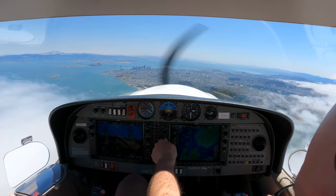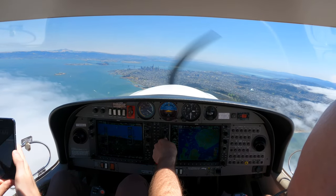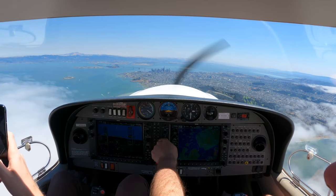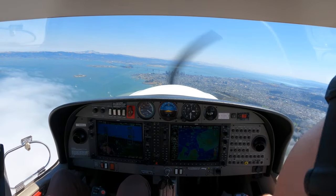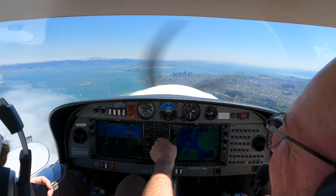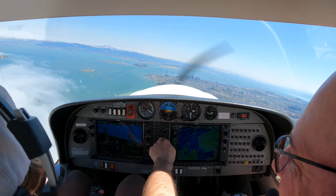Good afternoon, Falcon 299 Foxtrot Gulf, with the other info, descending via the STAR. 299 Foxtrot Gulf, north of the road, verify you have November, open altitude 2,900, or 6. 96, we do have November. We can see it pointing out right there. Okay, grab a picture of that. We will fly the 2-8 transition for 299 Foxtrot Gulf, with the 2-8 transition for 299 Foxtrot.